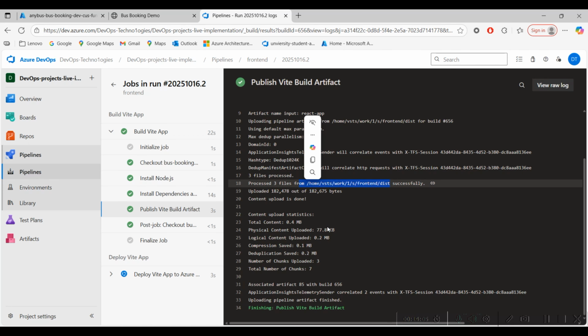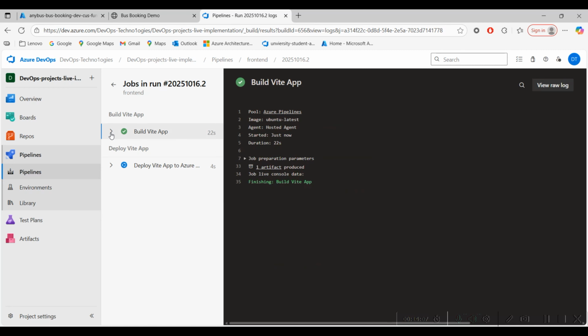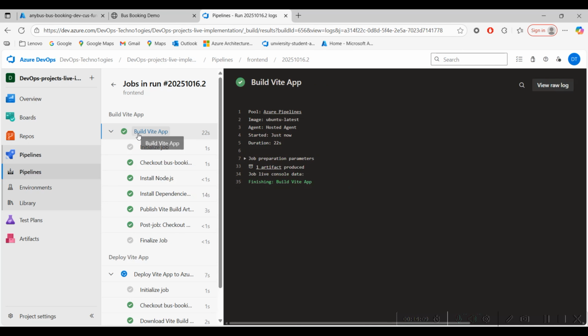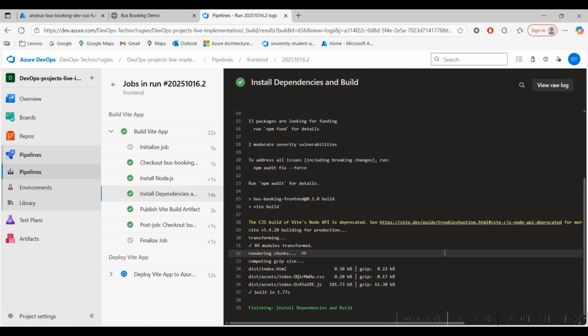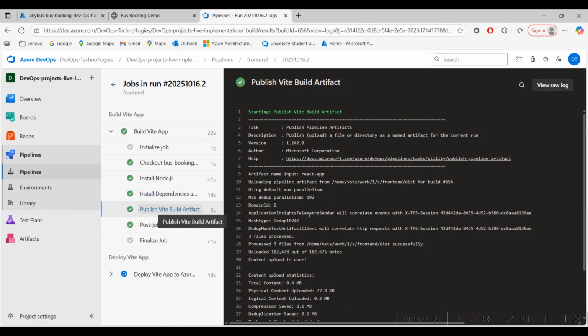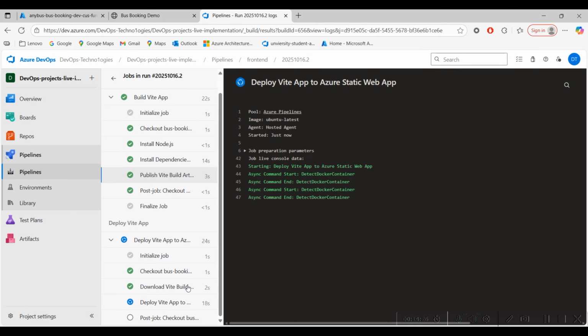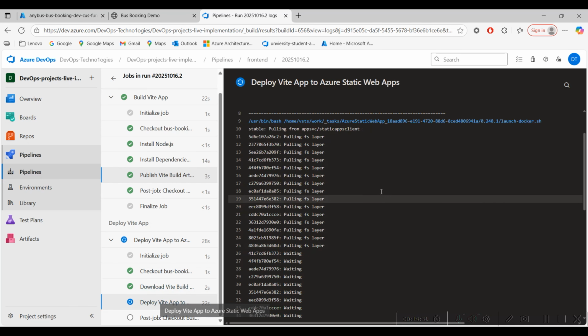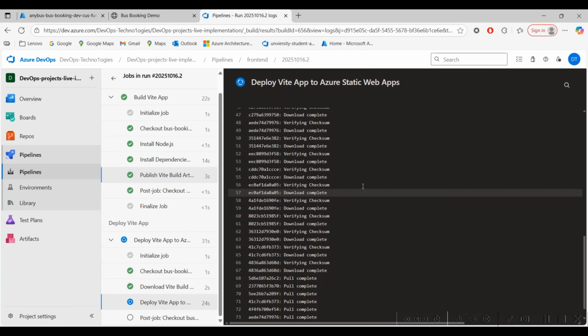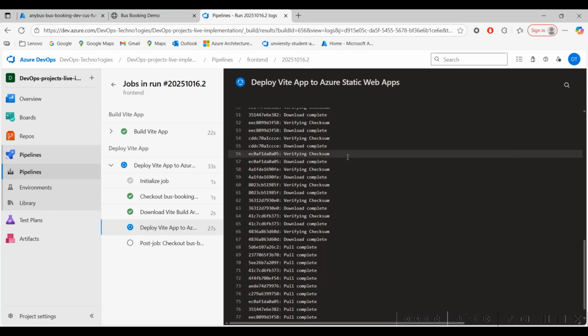Now it is deploying. It is publishing with this name. Now it is uploading. Once it is deployed, we will be able to see changes in the front end.